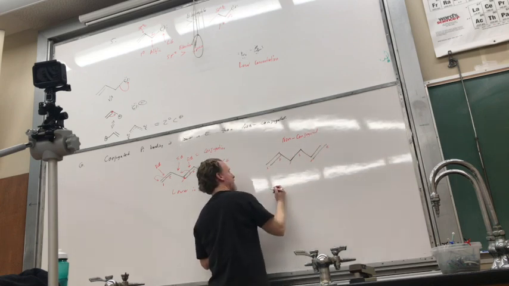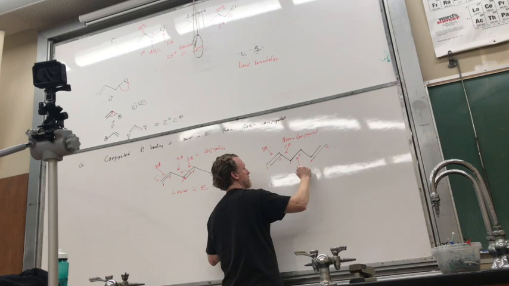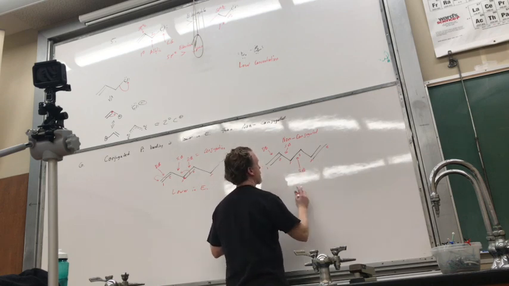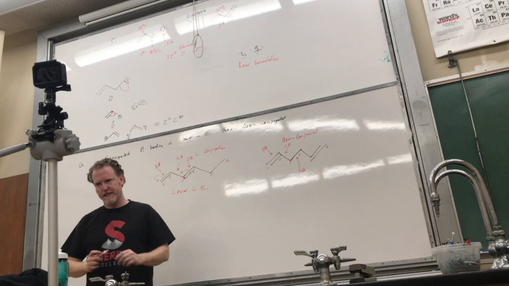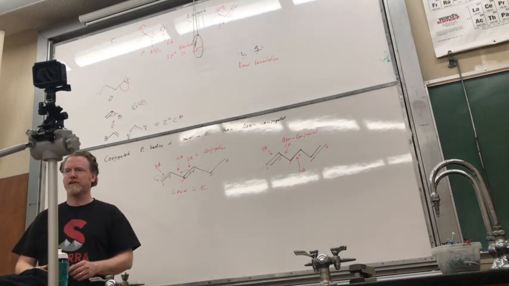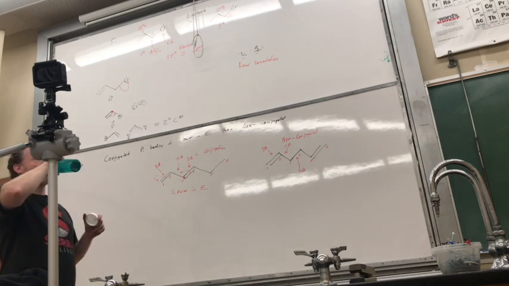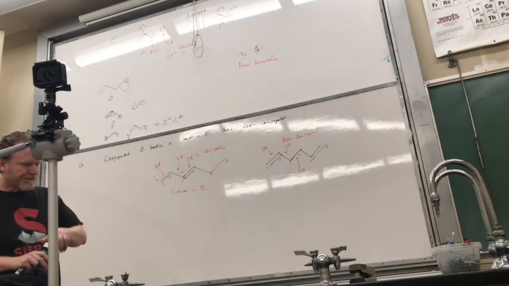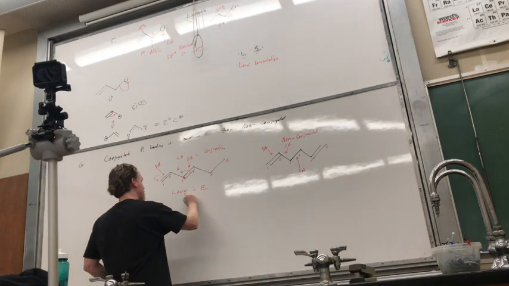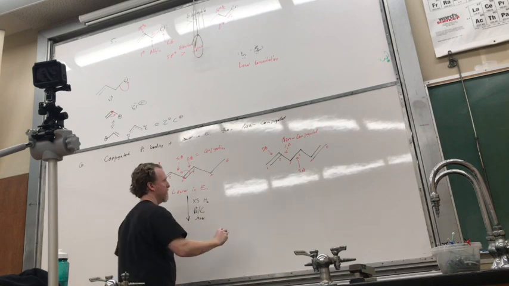So why are they non-conjugated? I've got a double bond here, then a single bond, oh, another single bond. I needed a double bond right there. So I can't draw resonance for this. They're not conjugated. So that one's higher in energy. How would I experimentally know this? I can't just say it's because of resonance. You gotta have an experiment behind it. I can know it by doing this. What happens if I add excess hydrogen gas, palladium on carbon, in methanol, to both of them?